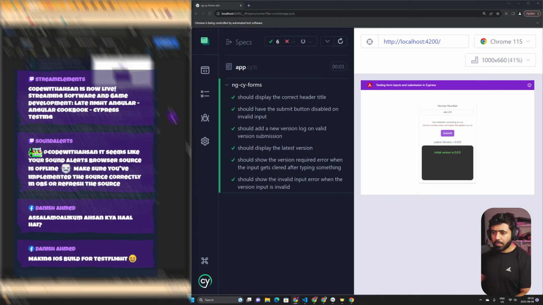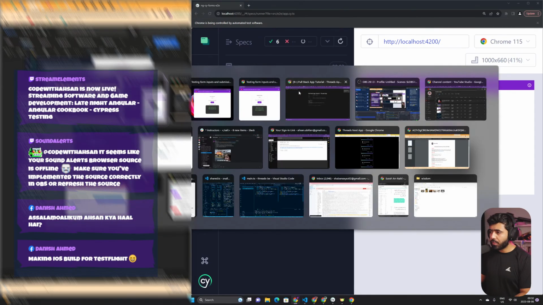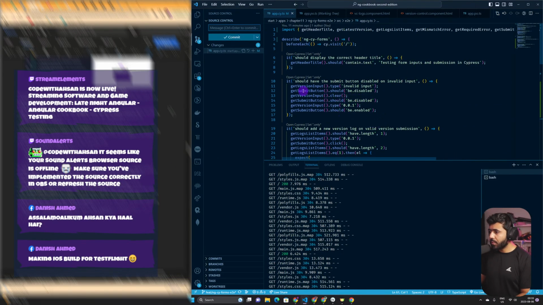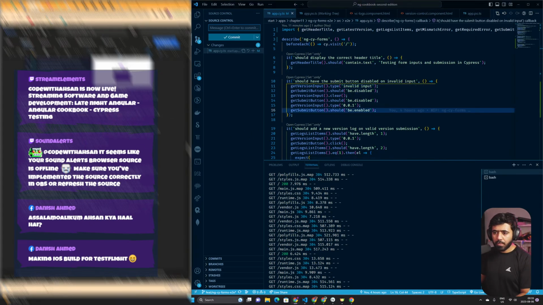We check if the button is disabled in our test. We do this by doing so in our tests. What do we have here? So in our test, the first thing that we check is be disabled. Yes. So be disabled assertion on the submit button as follows.